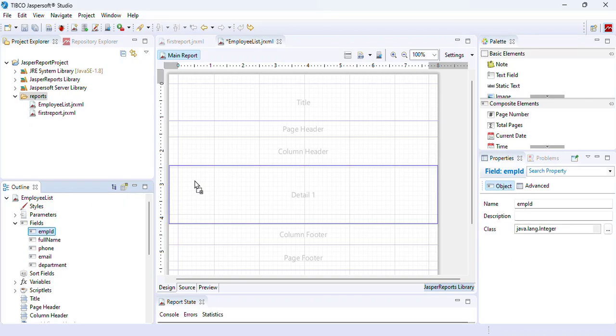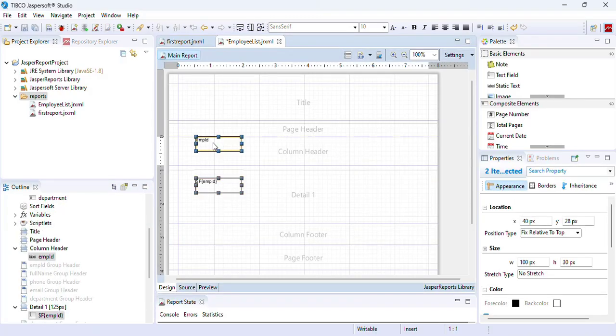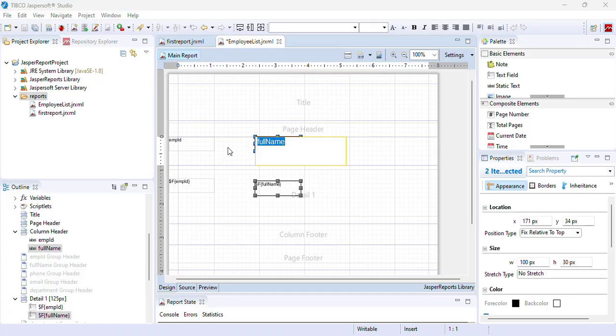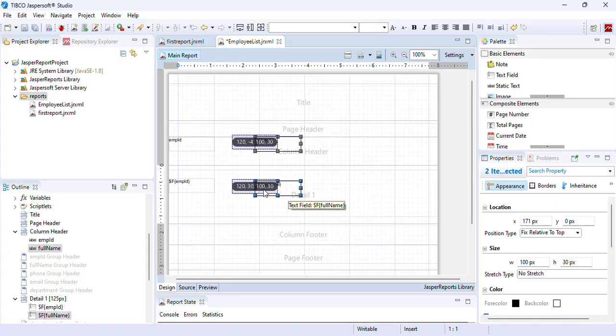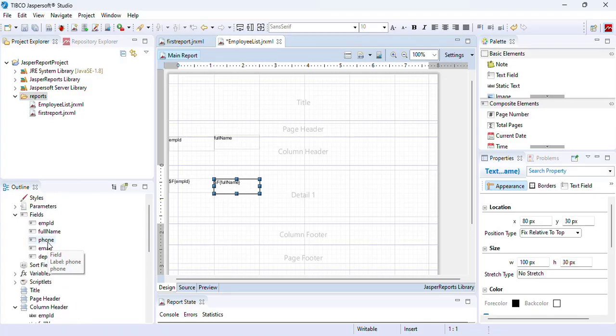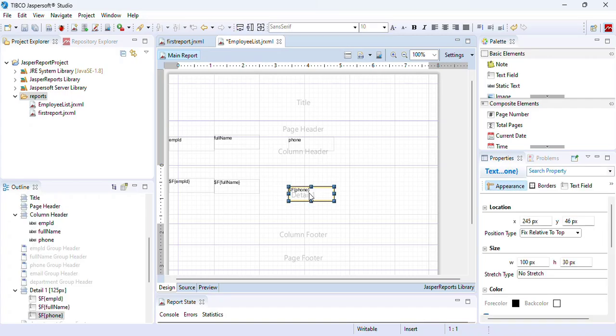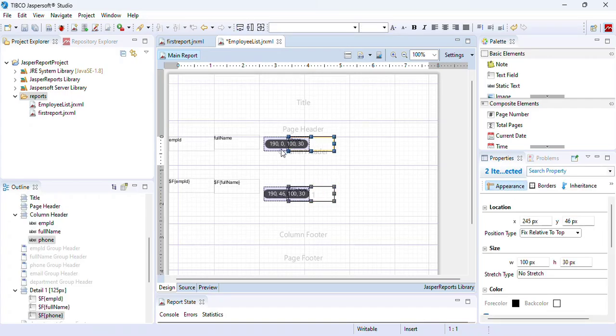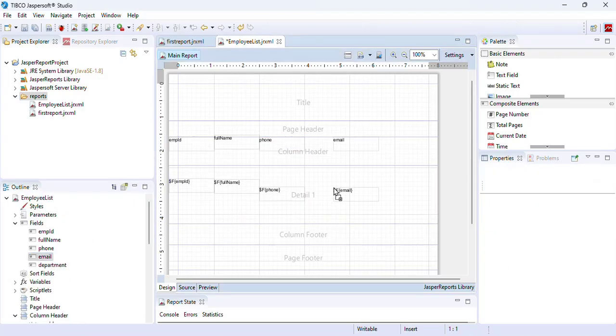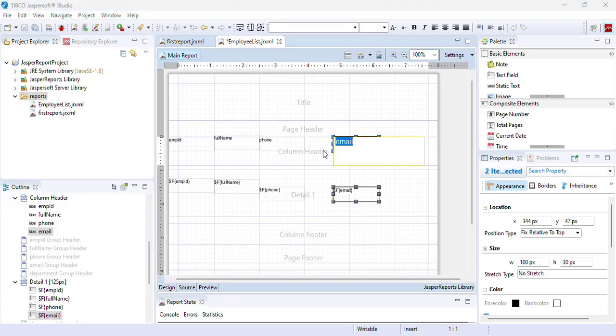Let's drag and drop here. Let's correct this. Then we have full name. We want to correct this also. Sorry, let's select. So thereafter we have phone number. Let's select. Then we have email. Okay, sorry.